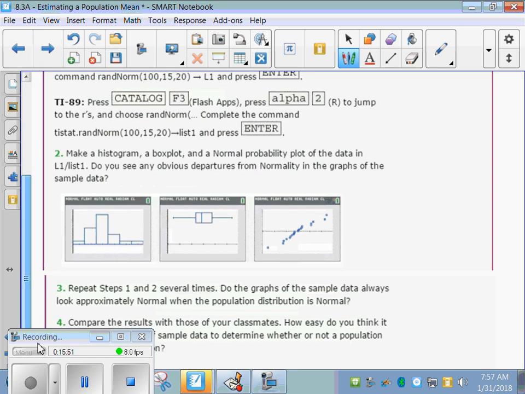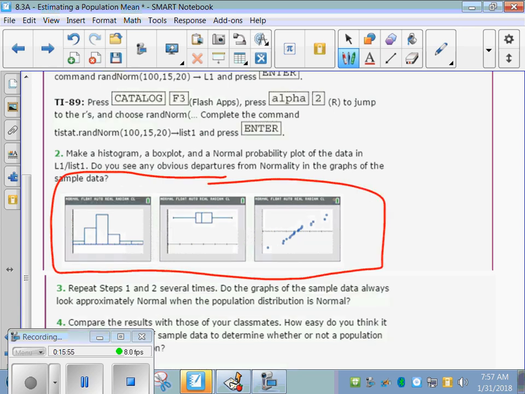So for example, let's look at these graphs right here. This is a sample size of 20. So we don't have greater than 30. All right. This first graph, does it have strong skew or outliers? No. Everybody say no. Okay. And so you're good to go, even though you have 20. You can still say normal. Okay. How about this guy? Strong skew or outliers? Good to go.